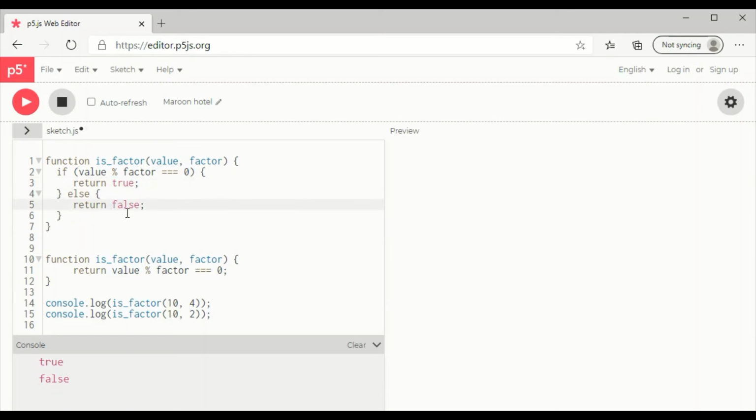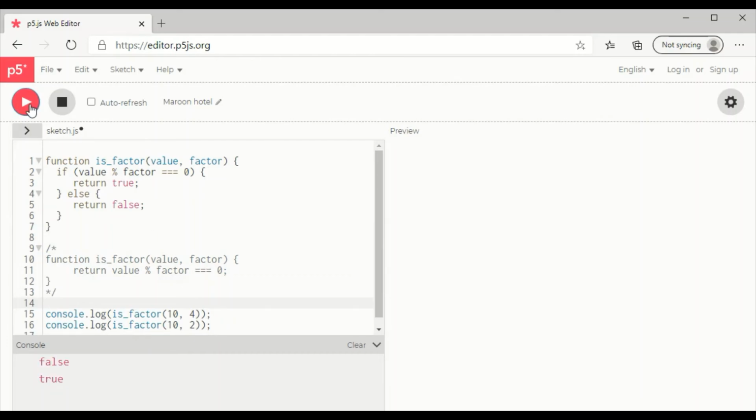Again, we also can have a simple version saying return whether value mod factor is equal to 0 or not. So let's try this again. We comment this function out using the multiple line comment and then run. Then you will see 4 is not a factor of 10, while 2 is a factor of 10.